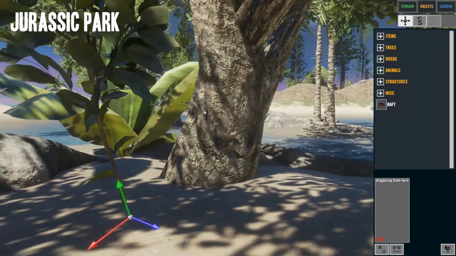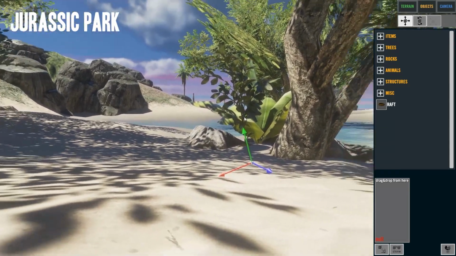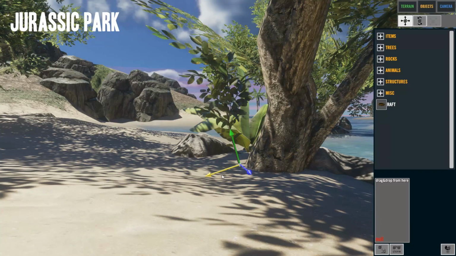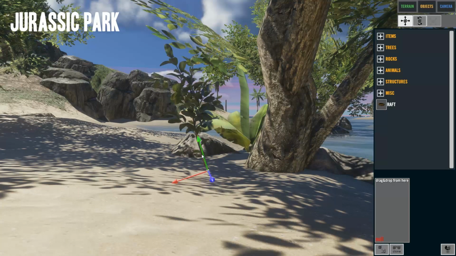So this tree, I'm just idly clicking around while trying to explain the microphone. This tree was one of the issues. It was too close to the ficus, and you couldn't get the fruit off it. I think by moving it to about here, we should be able to get the fruit off of it.